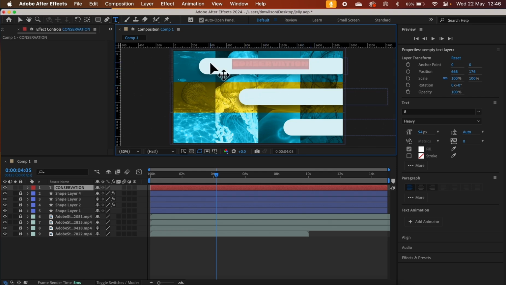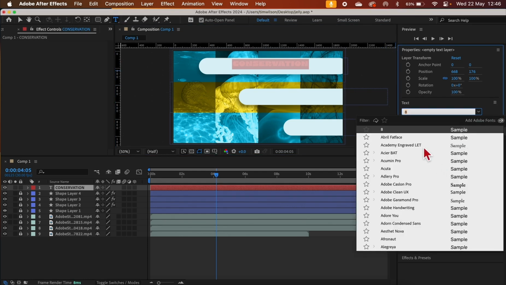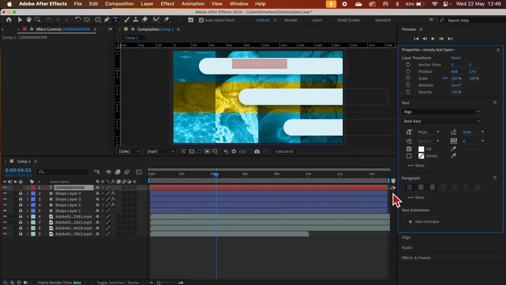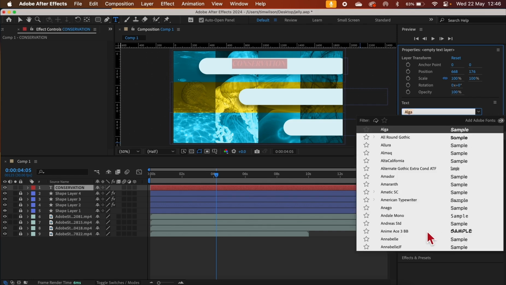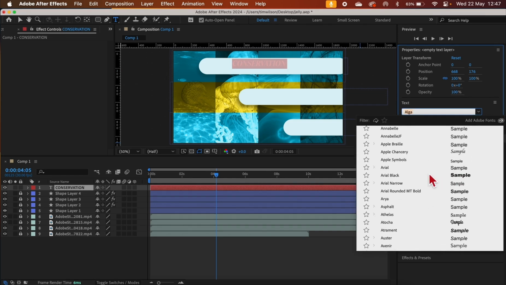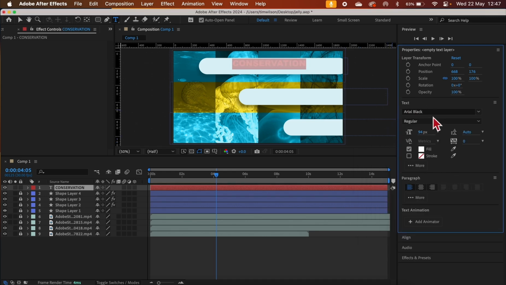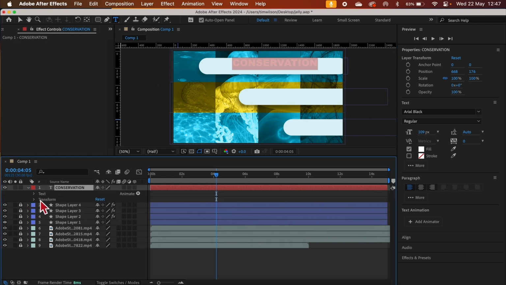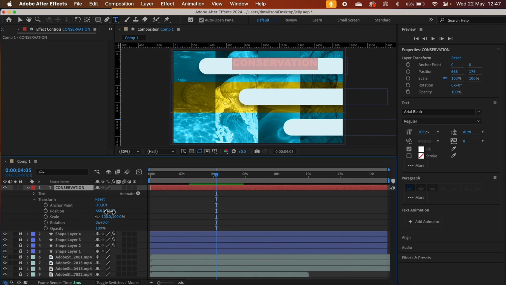And I'm going to select the bit of text, and then on the right hand side here, I can then go and choose the typeface I want to use. And I'm just going to go with something boldish, but not too delicate. Let's have a little look at what we can do here. I think something simple, maybe in the Arial or Helvetica line. So I'm going to go with a very simple Helvetica black. And I'm going to change the size over here by dragging that up. And I can then move it around by going into the options, the property options in here, into transform, and I'll just change the position, get it into the right place over there.